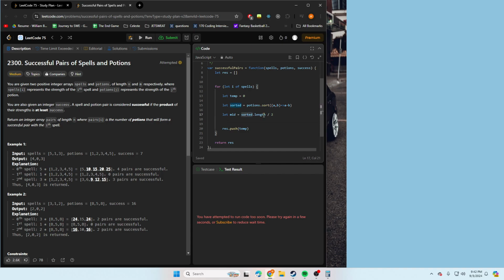So mid is sorted dot length divided by 2. So we start from there, and then we have a while loop. What is the while loop?